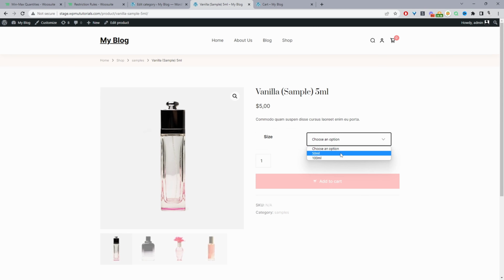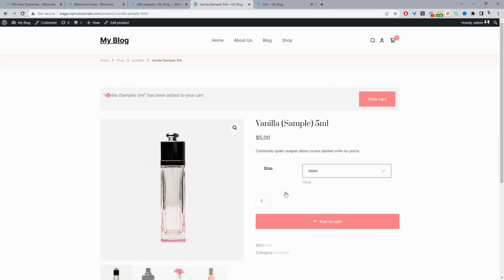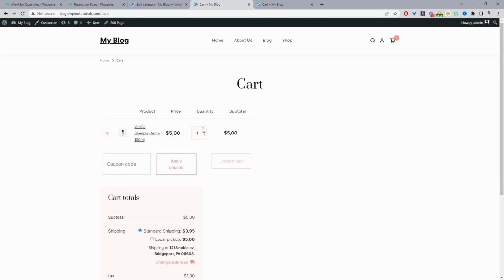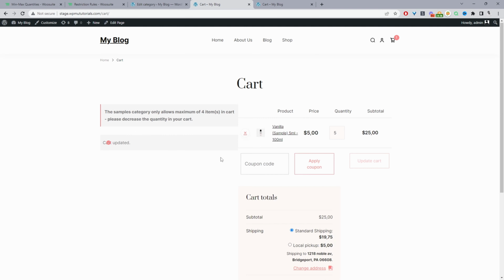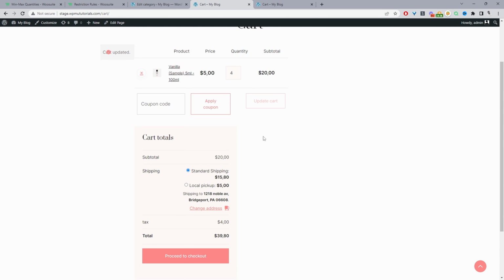If we add more than 4 quantities to our cart, on the cart page, it will inform us that we need to reduce the number. So let's view the cart page. I've just added 1, but we'll increase the quantity on this cart page here. When we try to purchase more than 5 units, we get this message letting us know that we need to reduce the number to 4 or below. When we reduce it, we should be able to check out as normal. And we can check out fine. So that's the cart restriction.